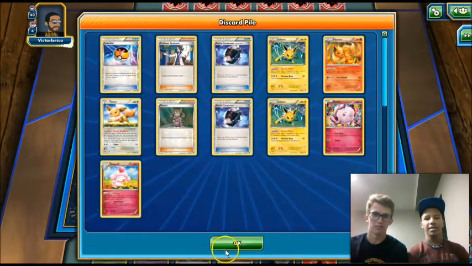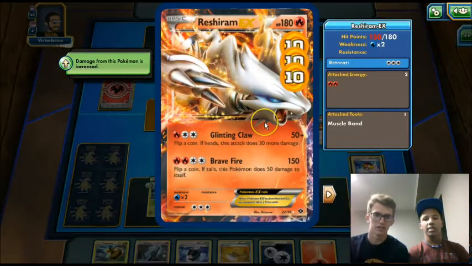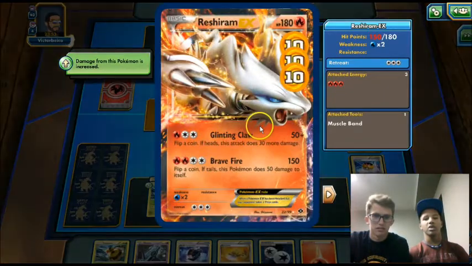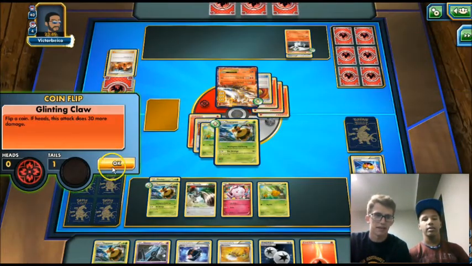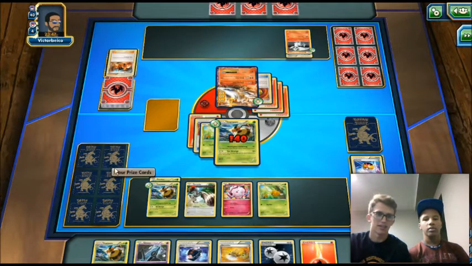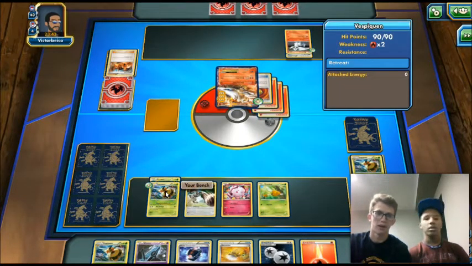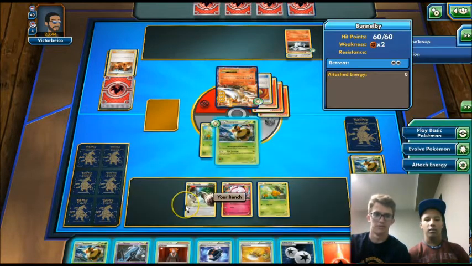And he plays a basic Reshiram on the bench. Ooh, spooky. Okay. Oh, and he's gonna Blacksmith. Yeah. Oh, but he can only Blacksmith one energy, and he's gonna manually attach the other one. Yeah. And I think we're dead soaked from that. I think that's a knockout. Like, are you positive? Maybe. I'm not quite positive. Okay. I don't know. It's pretty spooky.